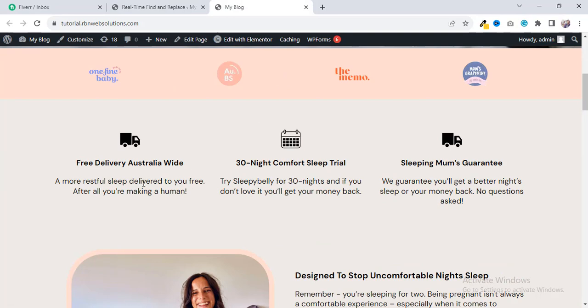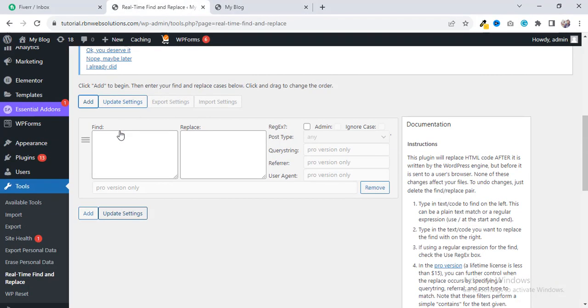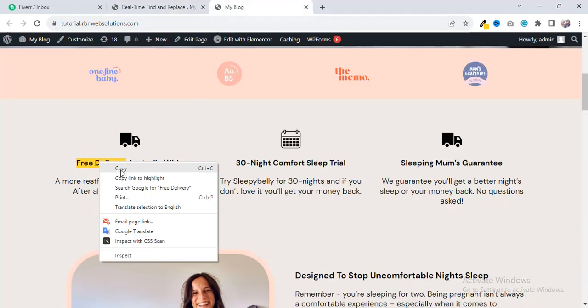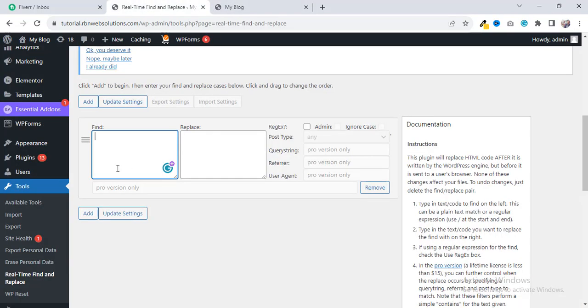Suppose we are going to replace free delivery with no charge. There are two boxes: at the left, find, and at the right, replace. In the find box you put the text which you want to replace. So we want to replace free delivery.